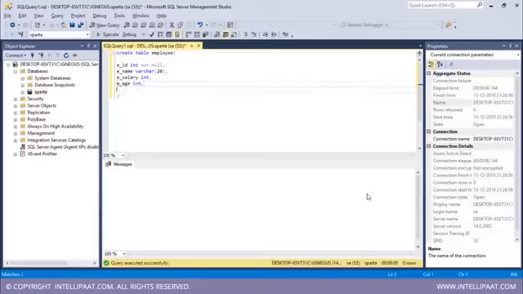Then we have the employee's gender. So I will name the column to be E gender, and this would be of type varchar. So this is of variable length character, and the maximum length is 20. And then we will give in the final column, which would be the department in which the employee works. So let me name it to be EDEPT, and this would be of type varchar2 and a maximum length of 20.